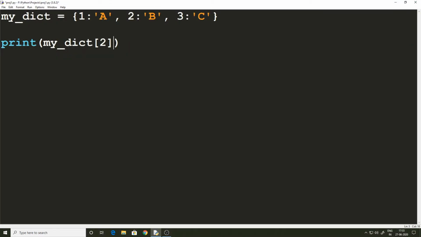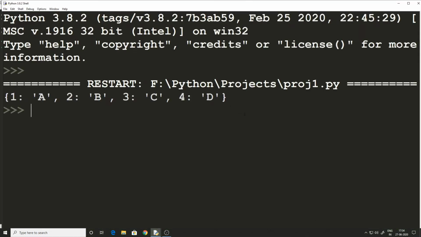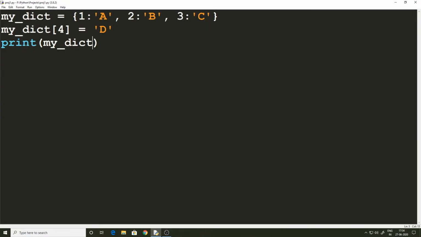So now let's look at how we can add an element into a dictionary. So let's say we want to add a key 4 and a value D to the dictionary. It's as simple as it looks. All you have got to do is assign the key value with the new element, and it is going to be added. So when we print the dictionary, you should see the new element appearing at the end. This element is always added to the end of the dictionary. So that's just how adding elements in a dictionary works.